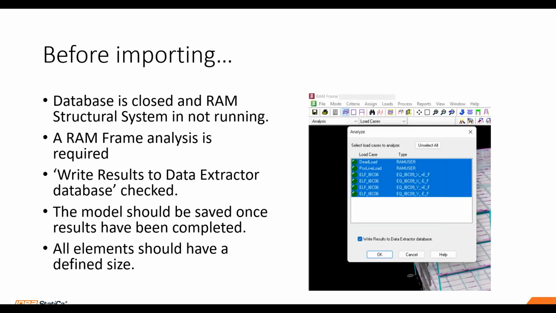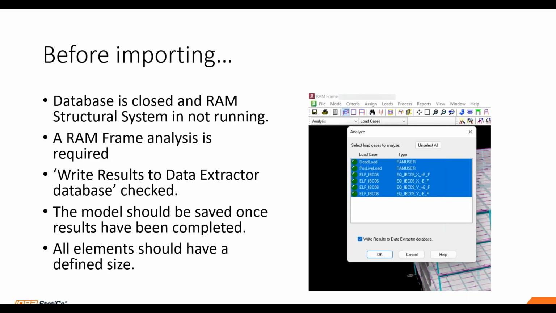Also, important things before importing this is that you need the database and RAM Structural System closed and any analysis running in RAM Structural System, okay? RAM Frame analysis is required.